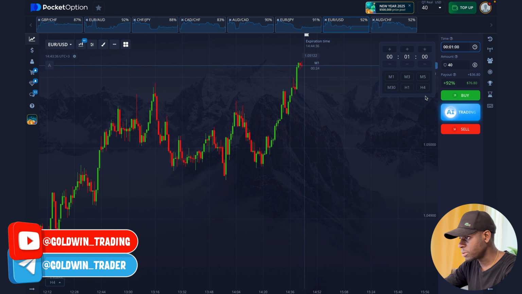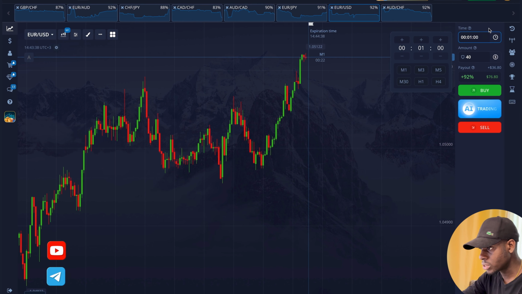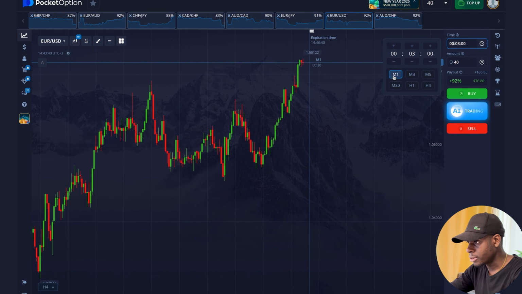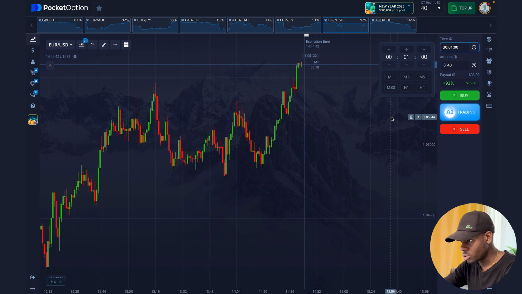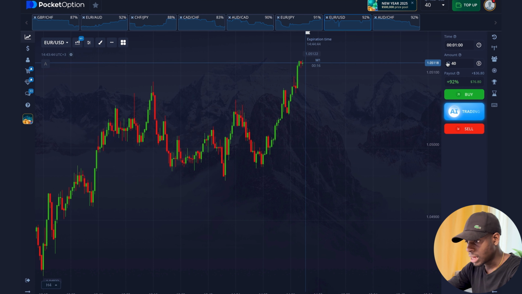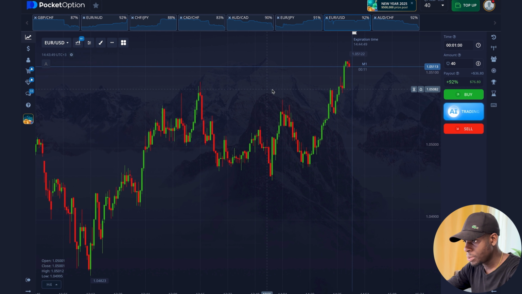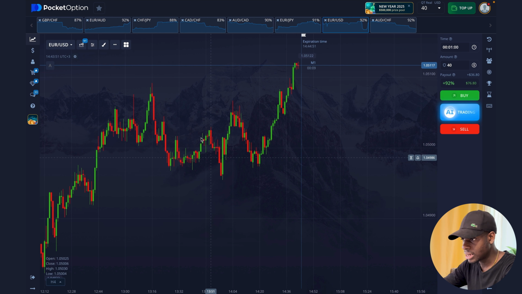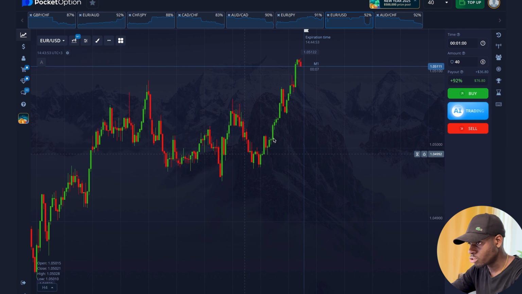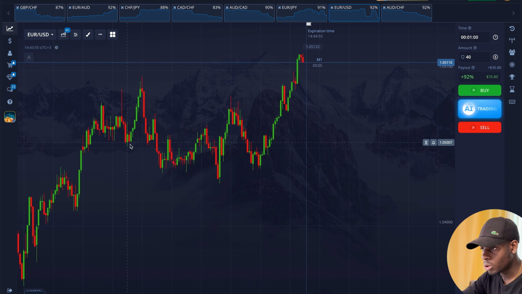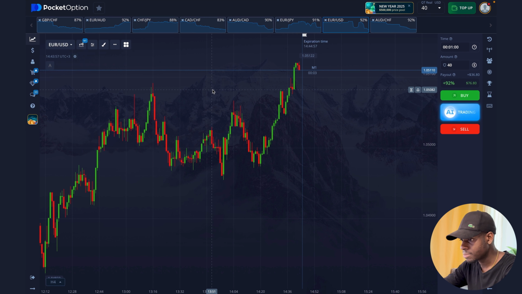You can also change this, but for the particular strategy that I will be using today, it's going to be 1 minute. But depending on your own strategy, you can also change that. It really doesn't matter as long as it works for you. Today, we're also going to be using the 1 minute chart because we're trading on the 1 minute time frame as well. So all our candles are set up to 1 minute.